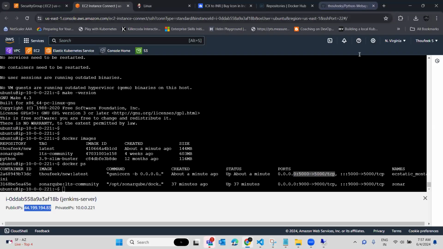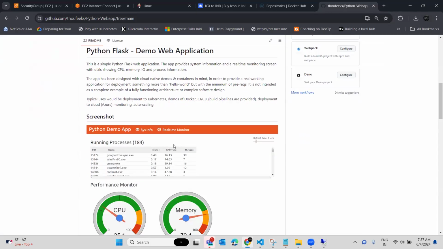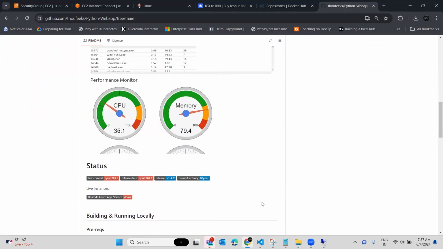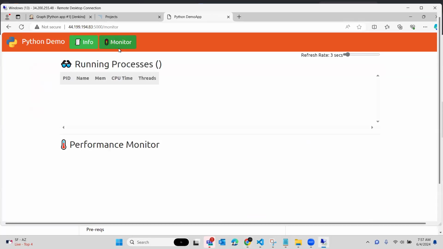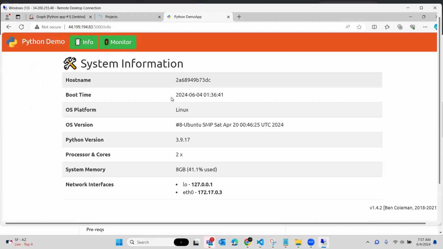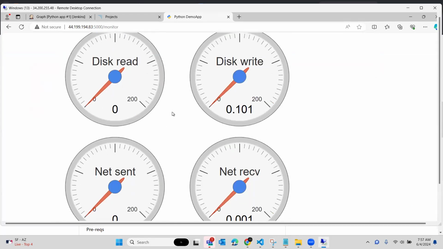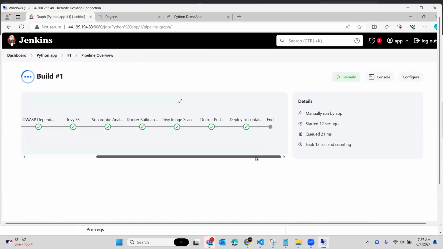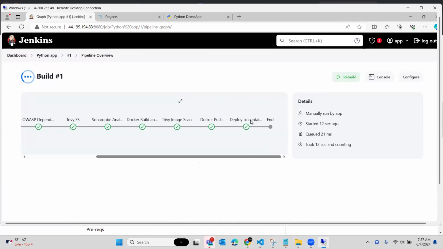We can see the output here. Okay, so now you can see our application is successfully deployed to the Docker container.